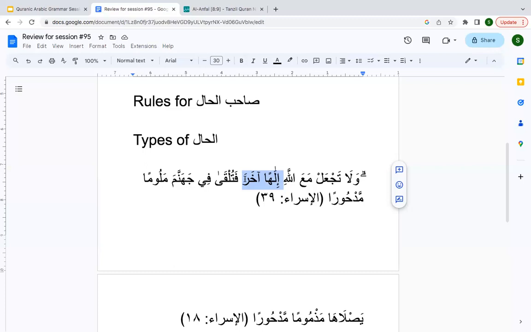So the question was, why is akhara without tanween? What do you think? After you have found an explanation for jahannama, what will be the explanation for akhara? Why is it not with tanween? No, it's not complex mawsuf sifa. It's a simple, normal mawsuf sifa where all properties are matching. Ilahan akhara, normal mawsuf sifa. It's not mudaf either. If it's not taking a tanween, probably it is mamnu minas sarf. It's partly flexible. Make sense or no? Tulqa is a mudari majhul, so the pronoun in this will be called naibul fail.